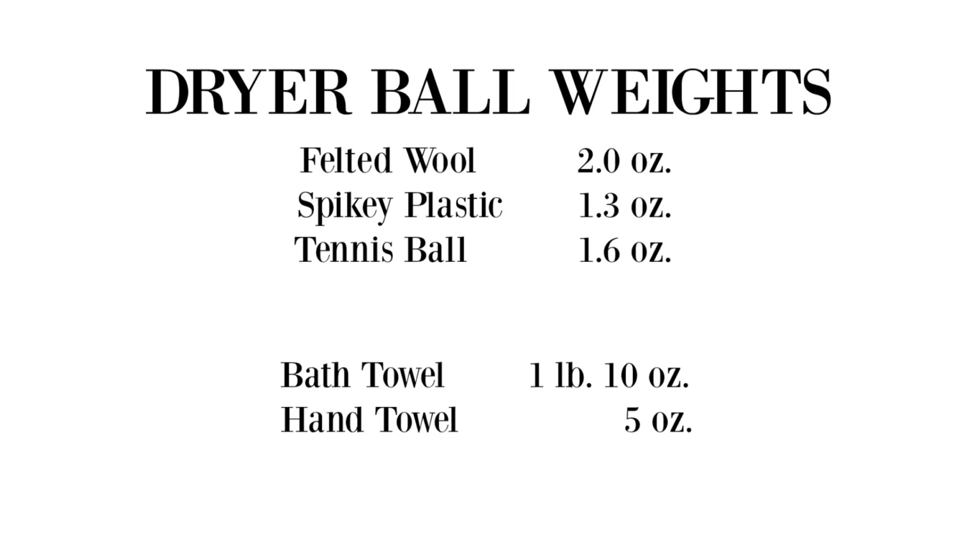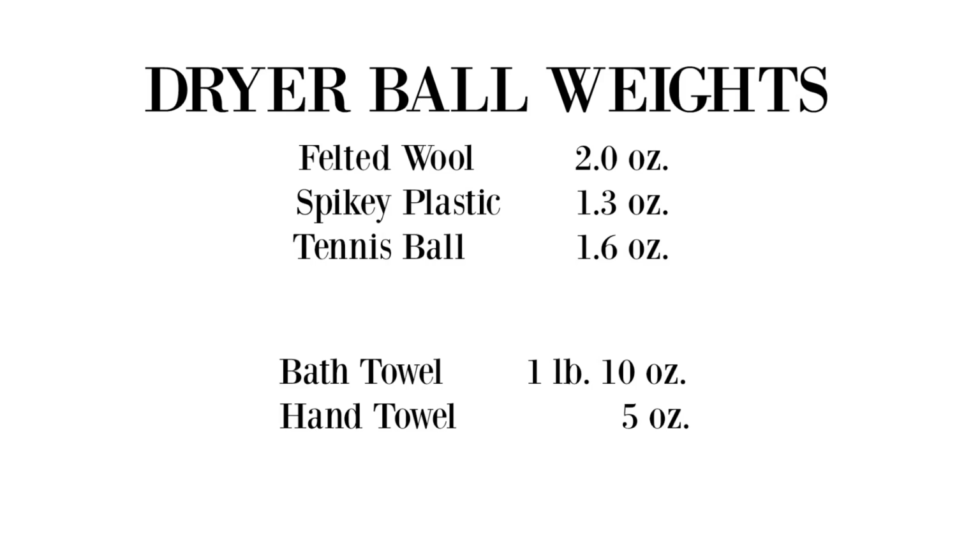Just out of curiosity, I weighed them, and here's what I found. The felted wool dryer ball weighed 2 ounces. The spiky plastic one weighed 1.3 ounces, and the tennis ball weighed 1.6 ounces. And then I wondered how much a bath towel weighs, because it seems like a lot more than that. So I got out a bath towel and weighed it, and it was 1 pound, 10 ounces. I even weighed a hand towel, and that by itself was 5 ounces.